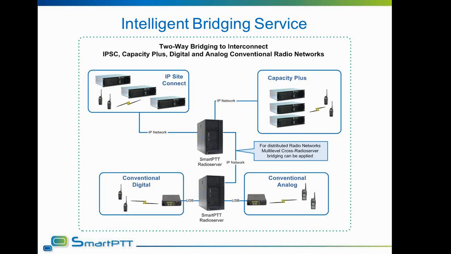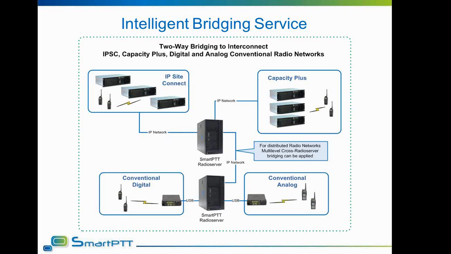Any networks connected to one radio server can be bridged together in the scope of private calls, group calls, or all types of calls. Routes between networks are configured either statically or dynamically. Static bridging is the definition of a bridge between one given slot of one system and one given slot of another system. Static bridging can bridge private or group calls.